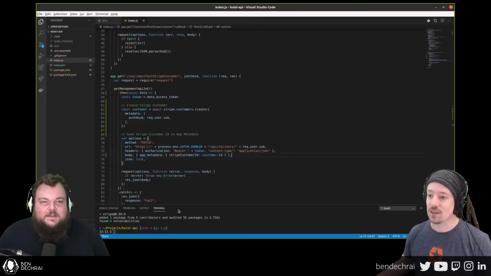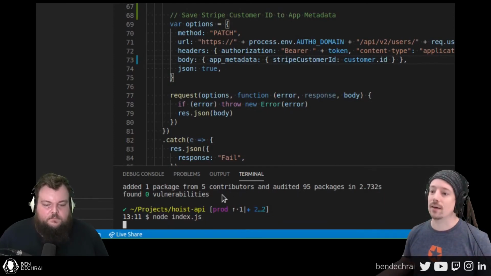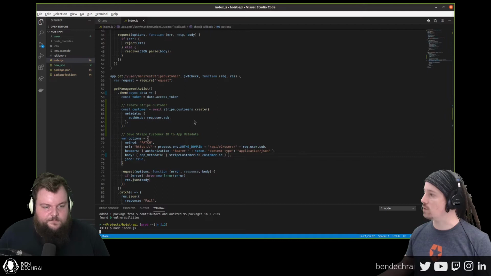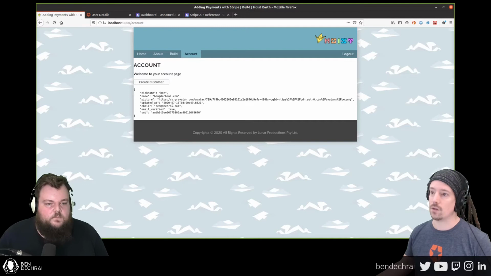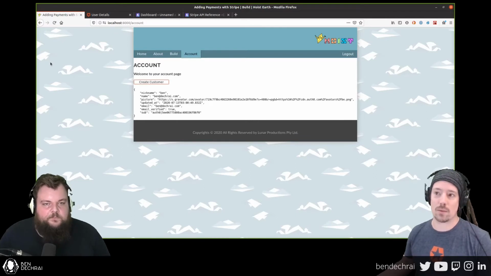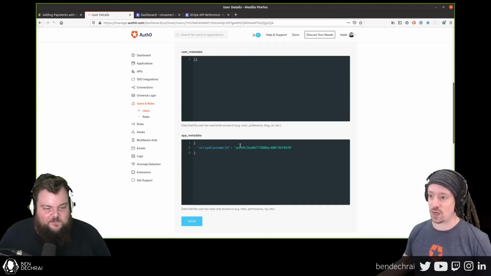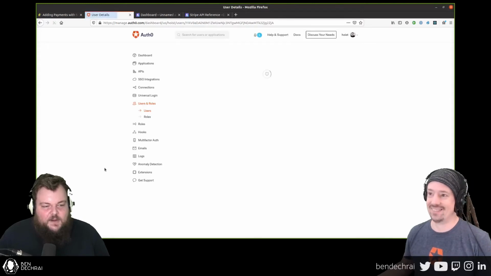Let's try it. Okay. So first thing I need to do is start the API again. And the Gatsby app doesn't need to be changed because we've not done anything in there, so we don't need to restart Gatsby. Correct. So let's jump straight back in over here. I don't even need to log in and log out because I've still got the JSON Web Token. So let's just hit create customer to see what happens. Of course, we don't have any logging at the moment, so we're assuming a best case scenario. Theoretically, fingers crossed, this should now change, right? Yeah. And if it doesn't, then we can start doing some debugging. Should be a CUS_.